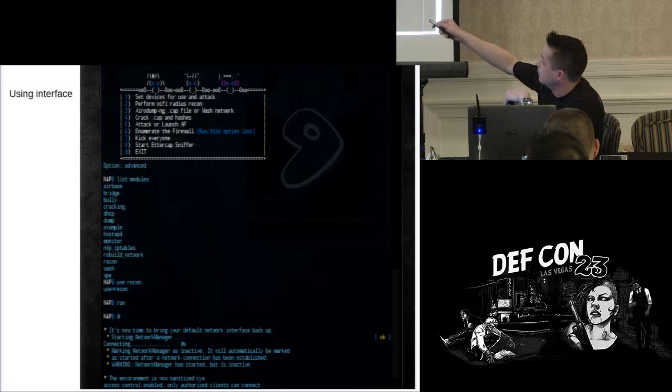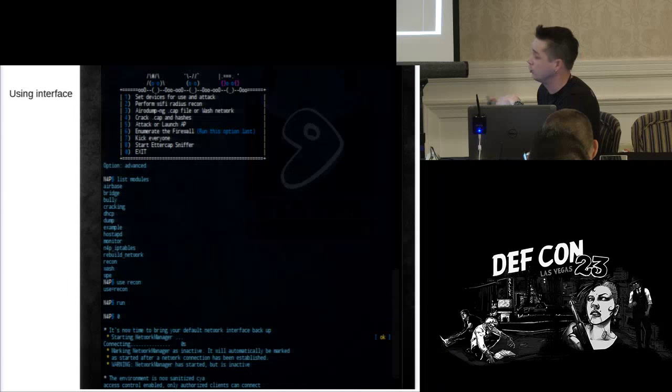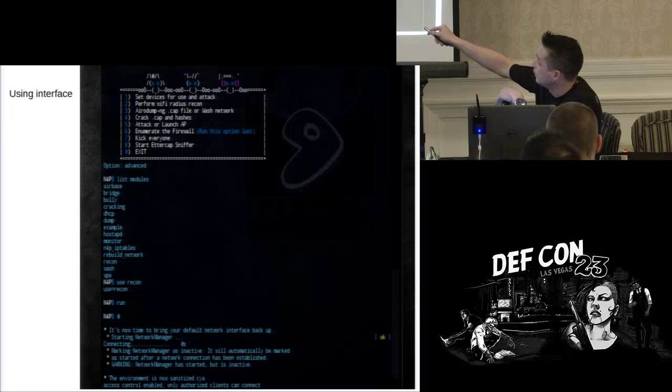So now let's talk about the advanced features. It works a lot like Metasploit. So now that I went in advanced, I can actually run shell commands directly from here. Any shell command I want, IP add or whatever, it can start coming up and you don't ever have to leave the interface. But I can run list modules.